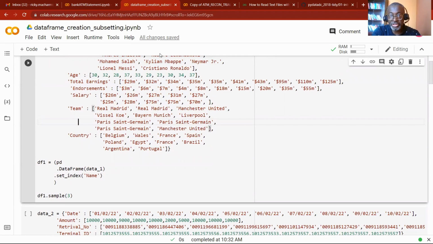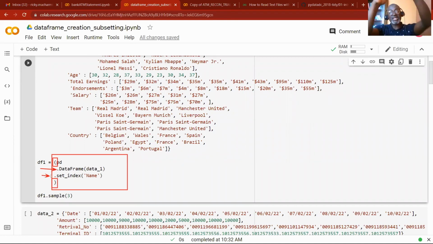Now I want to introduce you to something called chaining. It's a way of making your Pandas code readable and very easy to edit. You can see here I have brackets to chain the whole code. Then I broke the code into readable formats like this. So no matter how long the code is, I'll just arrange it line by line. There are several reasons for this, which I'm going to show you now.